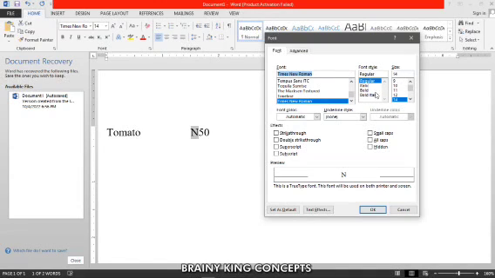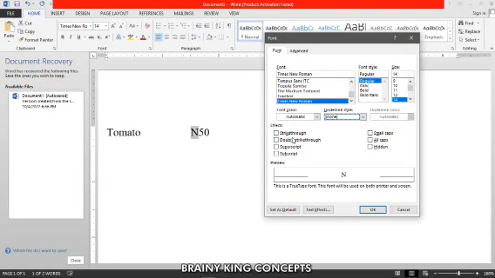Or if you have your font size, you have your underline style and your font color. This is underline style. If you want to underline your text, this is double underline, single underline, dotted, however you want, depending on how you want to format your text. But this is not where we are coming to. We will come there, not today.